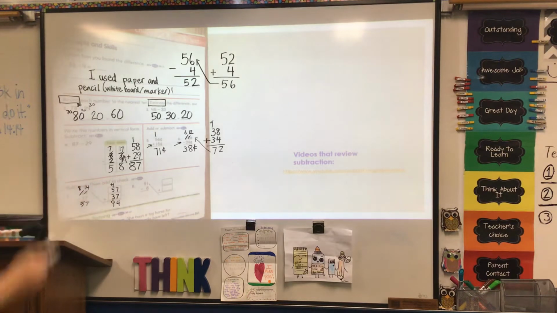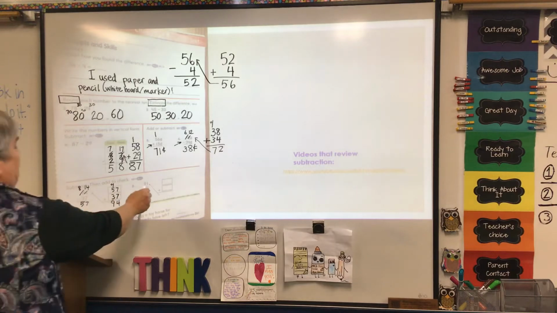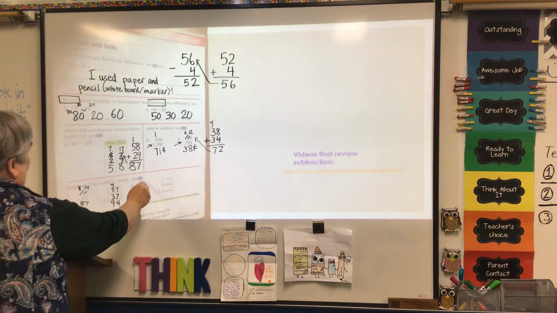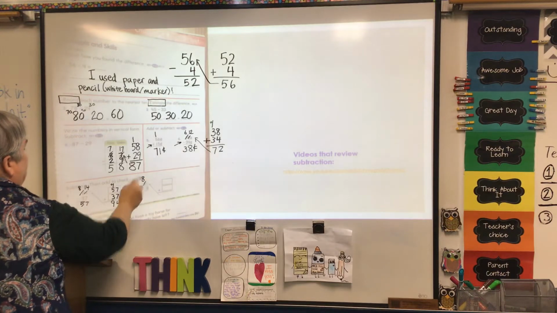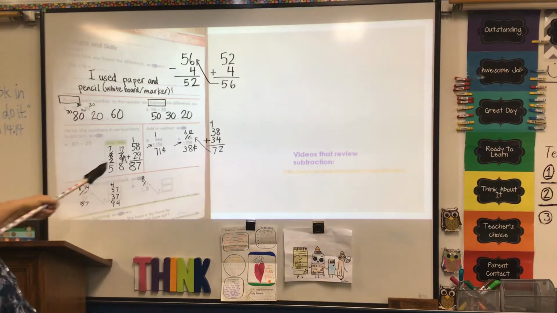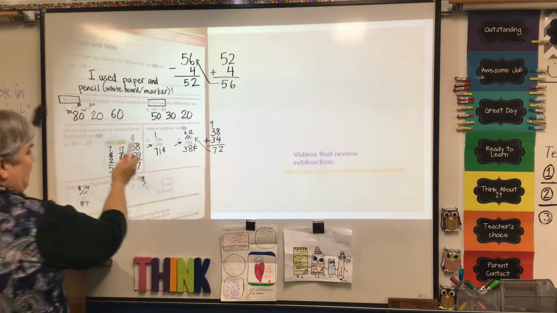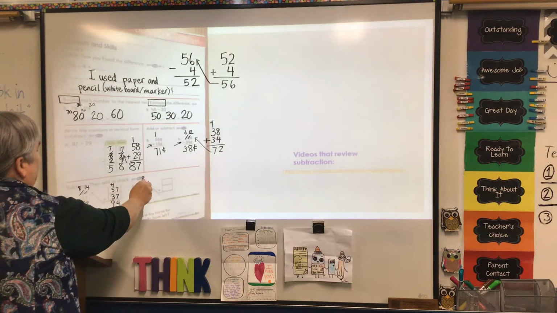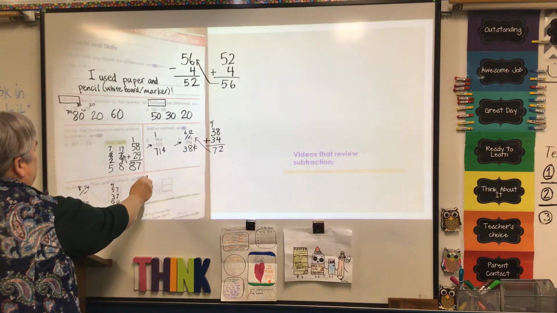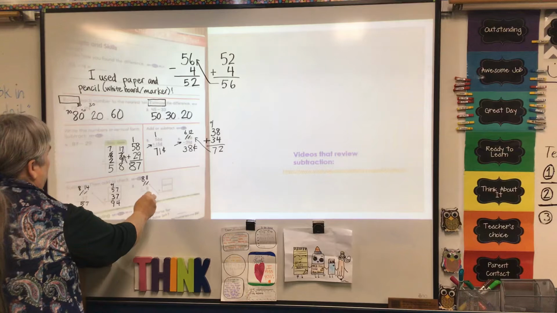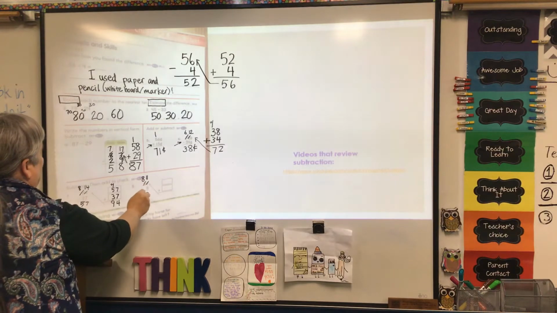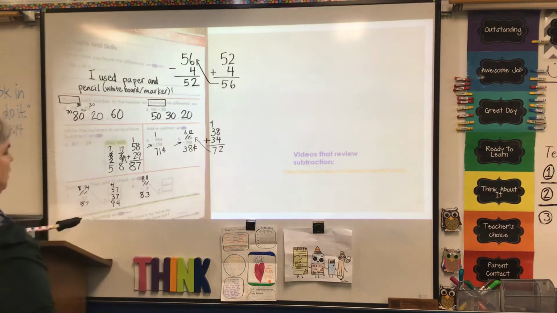So you should have gotten 94 equals 94. Oh, good, we get to do regrouping again because an 8 is bigger than a 1. So I'm going to go over here and make that 9 sets of 10 become 8 sets of 10. Then I'm going to take that 1 set of 10 that I have and add the 1, so that makes 11. 11 take away 8 is 3. 8 take away nothing is 83.